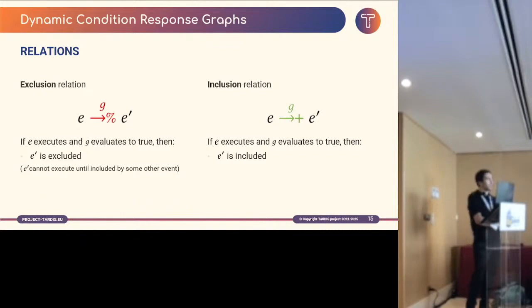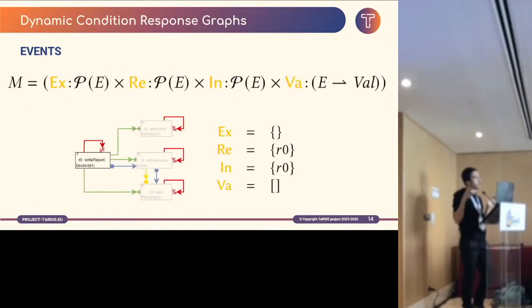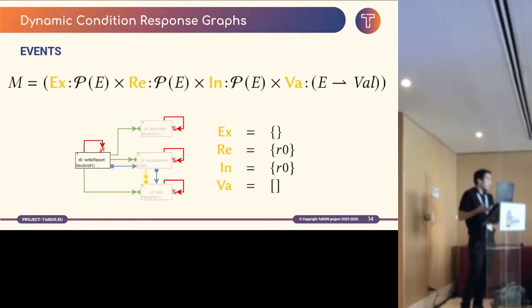Well, the relation here is just one of the constraints of the graph. So it's part of the graph, and when evaluating the enabledness of an event, we have to take into account this constraint. Yeah, but E prime is another node in the graph. Can there be more than one E prime? No. Basically, it's the context. I appreciate that you give an abbreviation of the definition, but the rule itself is unclear to me. So are you saying that any E prime can be blocked? Well, as long as it's in an exclusion relation with E, any event can be excluded.